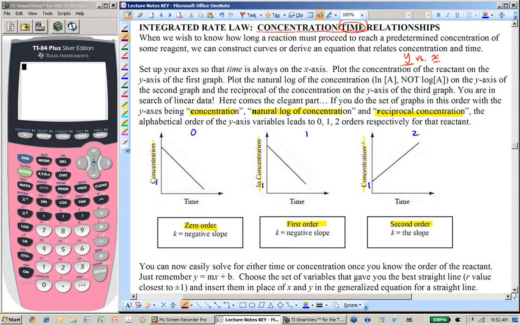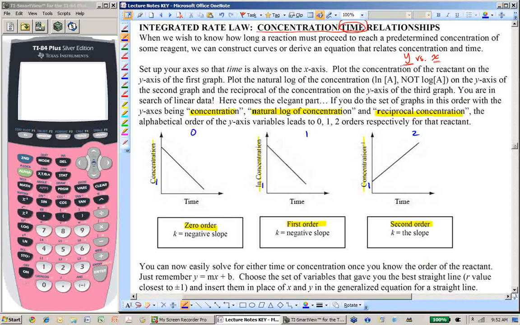I never worry about whether the slopes are positive or negative because my calculator is going to tell me that anyway, so why waste that brain cell? But there is a neat little pattern if you are so inclined to just give up and memorize it, and it's going to be negative, negative, positive. And the only reason it flips to positive is that we turned everything upside down to begin with. Because we're talking about a single reactant, and obviously as time goes by, that reactant's concentration is going to decrease if this reaction is happening at all.